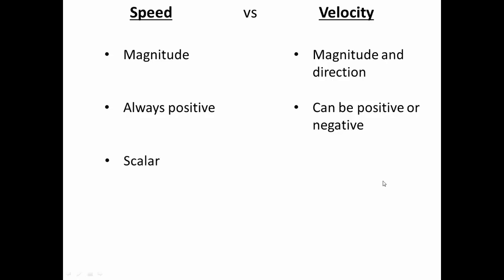Now, what we do is we describe numbers like speed, numbers that have magnitude without direction, we call those scalar numbers. S-C-A-L-A-R, scalar numbers. Every number you've ever dealt with has been a scalar number up to this point. Once we take a number and throw in the concept of direction with that number, it's now called a vector. So a vector is a quantity with both magnitude and direction.